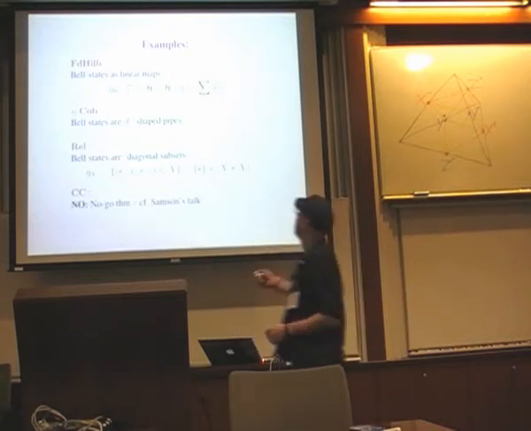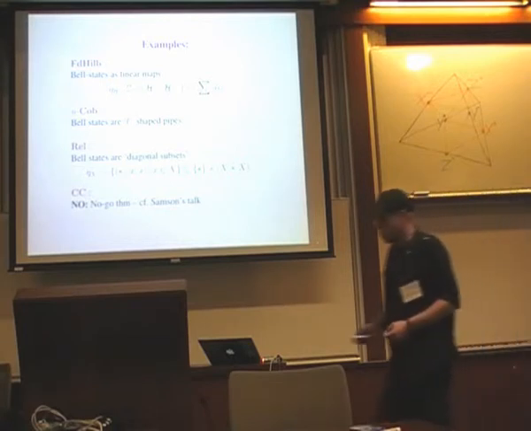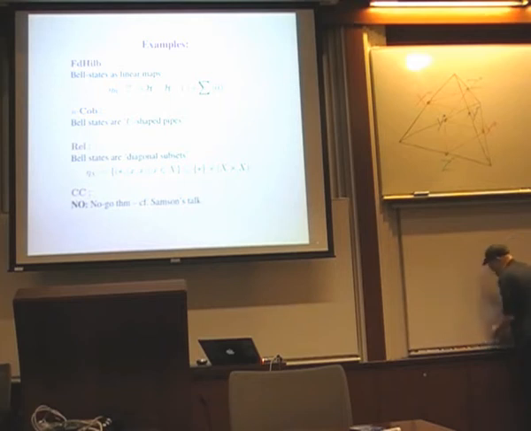So examples. Bell states as linear maps. So these are Bell states. You just sum the basis vectors. This is a Bell state. Now another example, which is the cobordism category. So in the cobordism category, the objects are just, to make it simple, a bunch of circles. So this is my codomain, this is my domain, and a cobordism is some manifold which connects them. Yeah? And in such a category, you also have the same structure, and this is just something like this. This is just your Bell state there.